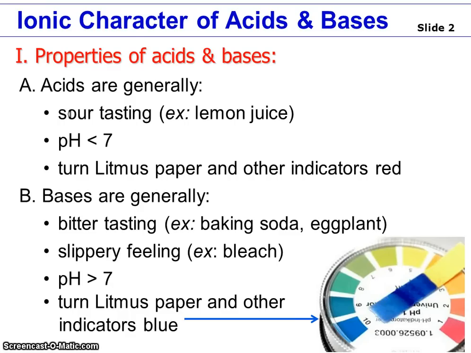So this picture here shows a typical color wheel that comes with pH or indicator paper. What you would do is take the paper, put it in whatever solution you are testing, and it would turn a certain color, and that color correlates approximately to the pH. So whatever substance this paper was testing appears to be about a pH 10.